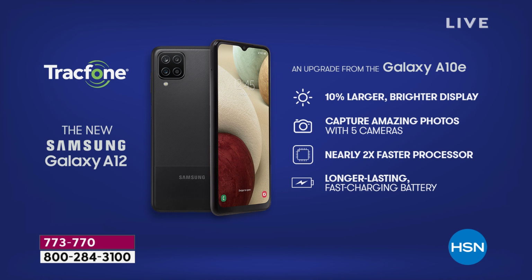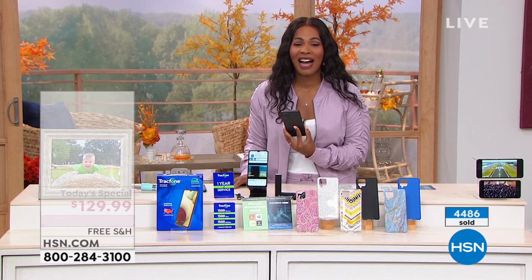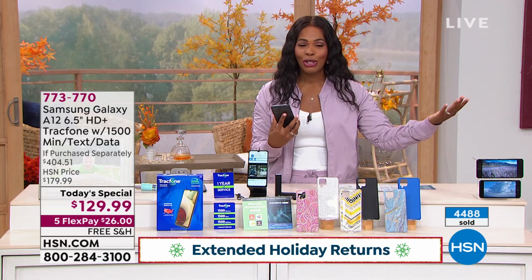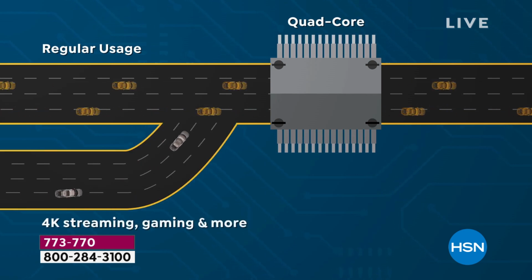It's got an octa-core processor, and Lori said a little bit earlier, I have computers that cost probably 5 times this, maybe 6, that don't have octa-core processors. I have a Samsung Galaxy phone that's very old. I was talking about it a little bit earlier that I really like. I love the quality, but it's not anywhere near the quality of this, and it costs a lot more.